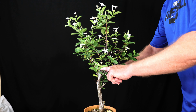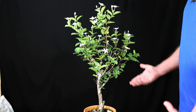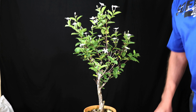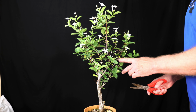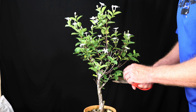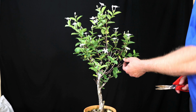I did do two main chops right here. I have pruned it some since then. I definitely pruned it when I got it in this pot last year when I repotted it and everything. I don't think I got very good blooms last year. I got a few, not too many. I'm going to shorten it up quite a bit, and definitely try to prune some of these branches that are kind of growing on top of each other here. I just kind of noticed that one was there.